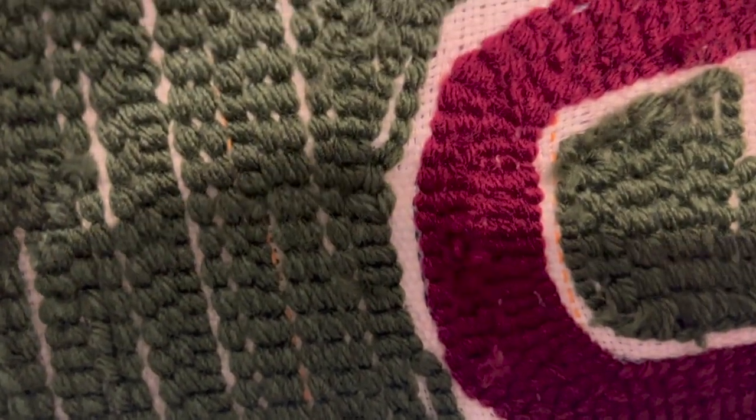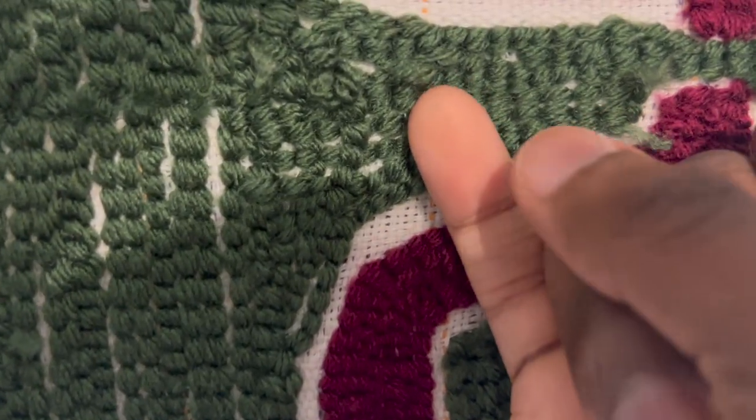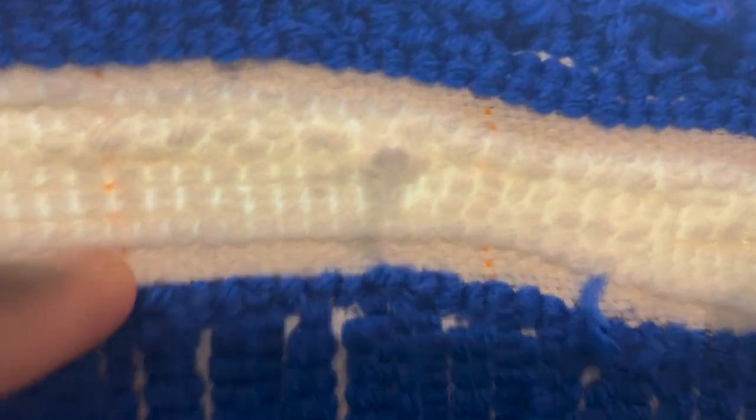But the thing I want to put you in on a little bit is this part: in between the colors, make sure you guys are leaving a little bit of space. Not even an inch — that's about like a quarter of an inch. That'll be a half finish right there, so maybe like a quarter, not even that much, but just a little. Just cut out a little space between each different section that you're doing. So for example, with the letter B — that part — then when it comes time for the next color, a little space, next color, space.